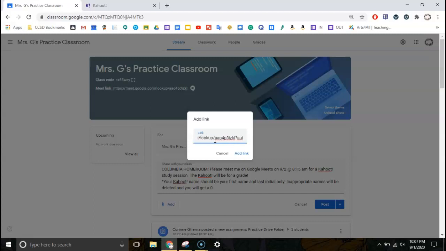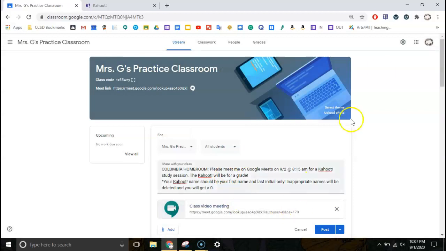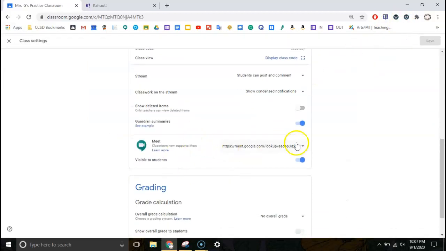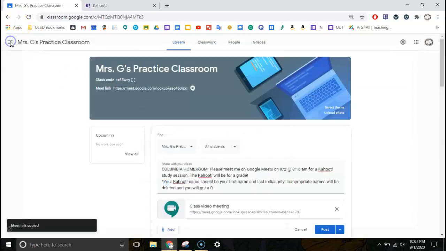I think you'd have to go back to here and delete the rest of it for it to be the actual link. Or you can go to the settings, scroll down to the link here, click on it and copy the link. Whichever way you prefer. It's technically a little bit simpler to do it that way, because otherwise you have to pay attention to what the Meet link is and delete the extra stuff at the end. It still showed up anyway, but hopefully it works.